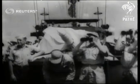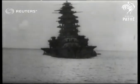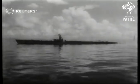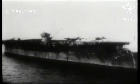Aboard the McKinley, Admiral Blandy approaches the target ships. 2 days after the blast, the area was still heavily contaminated. At first, there seemed to be little damage, but succeeding days told a different story. The test indicates all ships within 500 yards of an underwater blast would be seriously damaged.